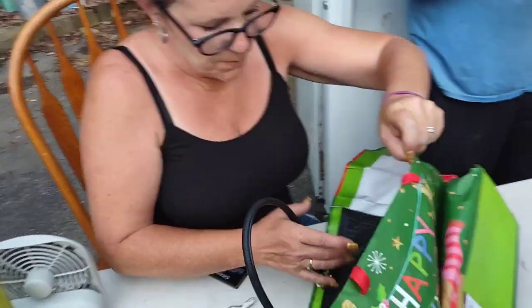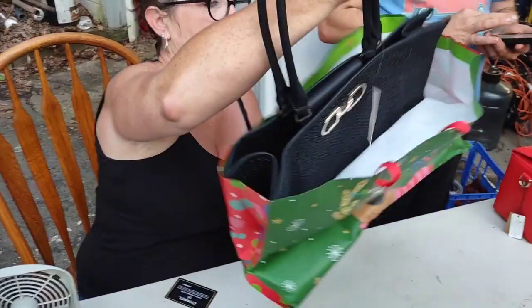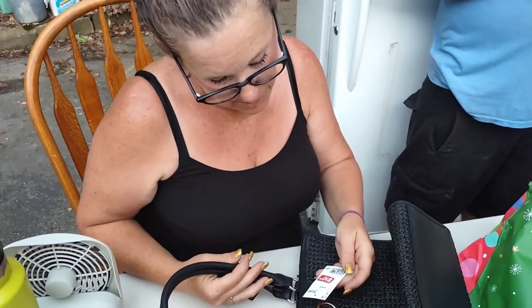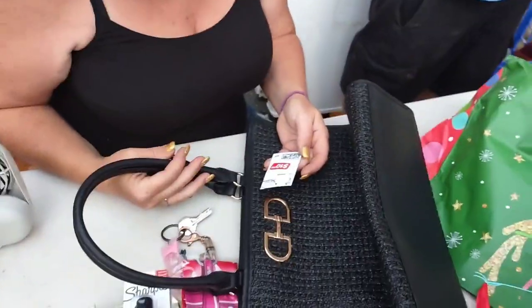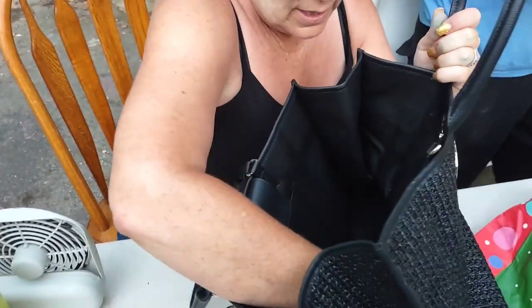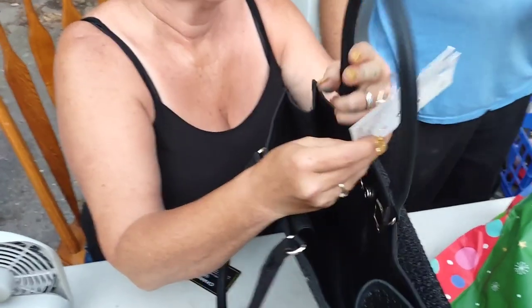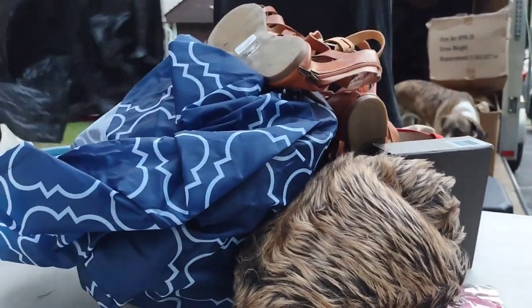Oh, here's a bag with one in it — oh it's a Christmas bag. This was a fun bag. I look like crap everybody, I've been sweating. This is a $40 purse from H&M and it was on sale for $10.99. Look at what was inside — some earrings, more jewelry. I'll probably actually keep those.